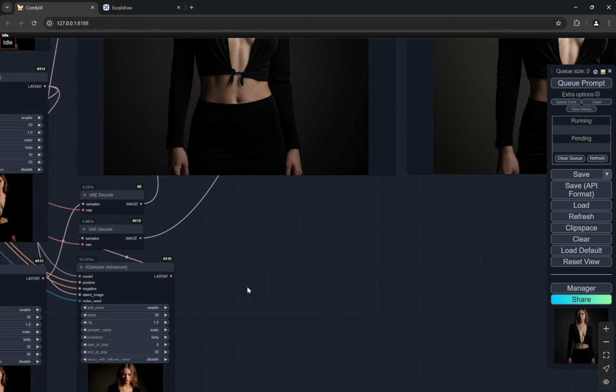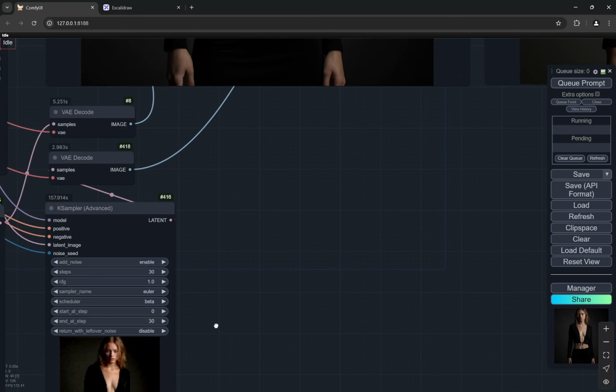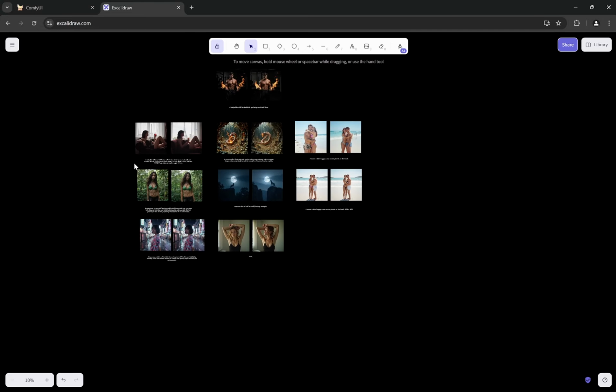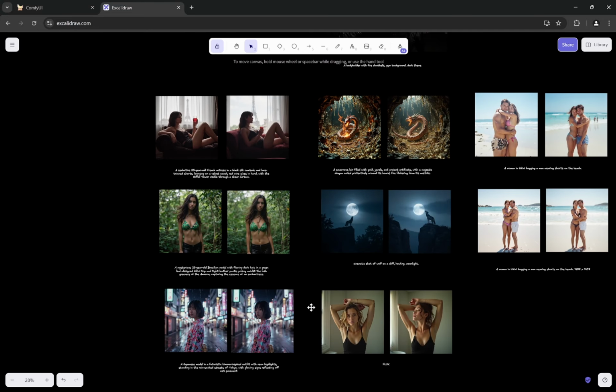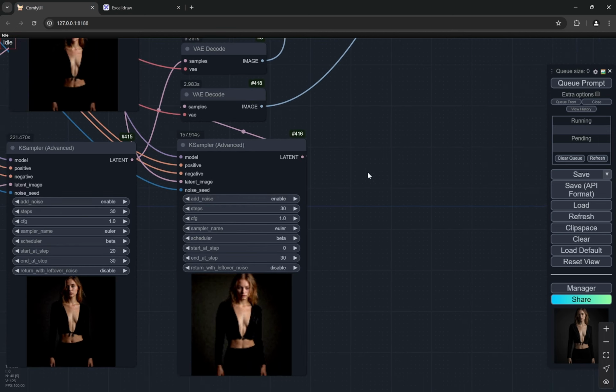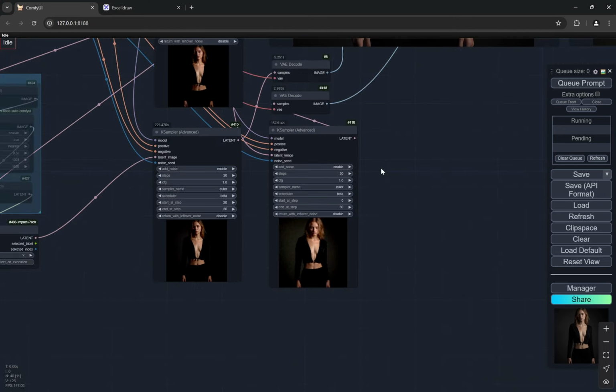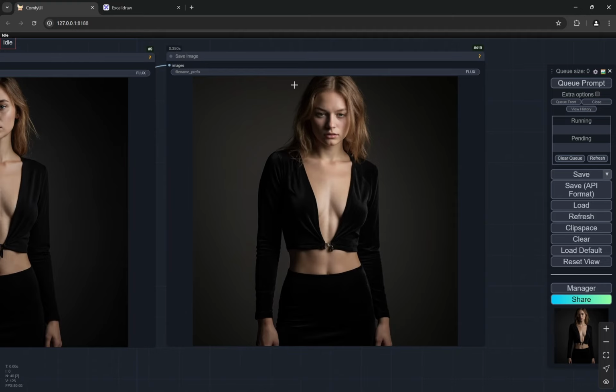So what I'm doing is that you can see for this particular image, I'm basically using a ksampler, and don't worry, I have all of these workflows and everything will be in the description. The links to these will be in the description, as well as I have also done quite a few of these tests, so I'll show all of these. Firstly, what I'm doing is total number of steps is 30, right? And I'm starting from 0 step and I'm going till 30th step. So this gives us this particular image.